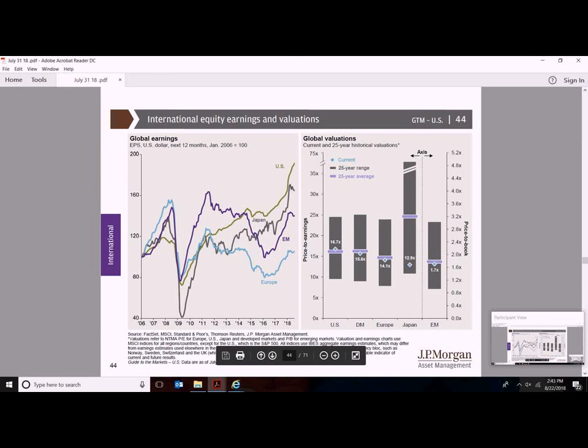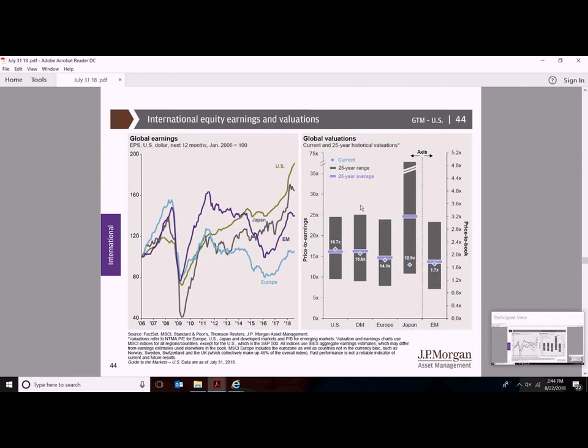So then we can break it down and take a look at different segments of the international markets, right? It's not just one part. You can go into different categories and regions throughout the planet. This chart breaks it down on the right-hand side here: the PE range for each particular region. So here's the United States. PE ratio was as low as 10 on a 25-year range, high as almost 25, and currently, which is the blue diamond, is where it sits. And the purple line shows us the 25-year average.